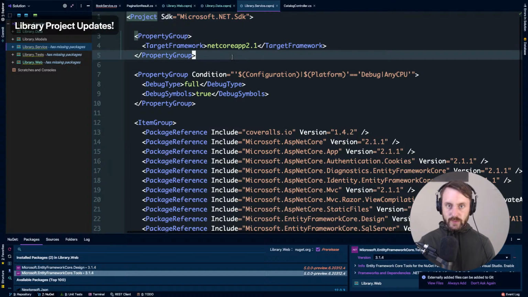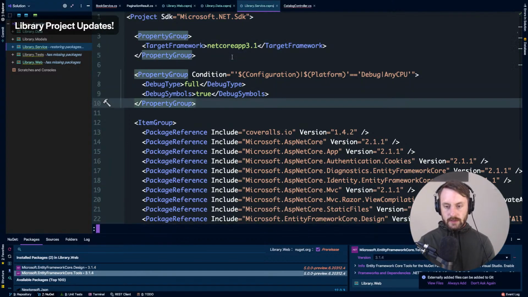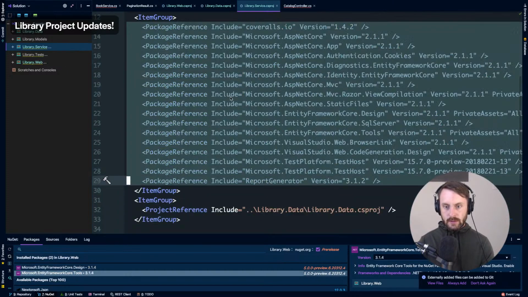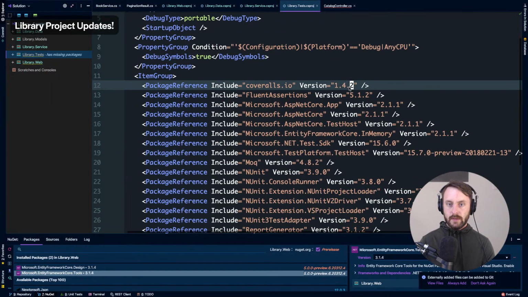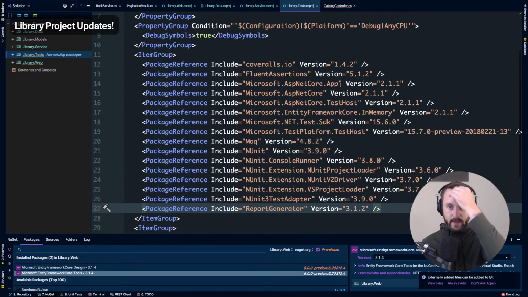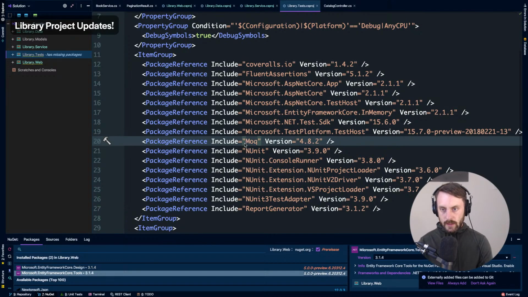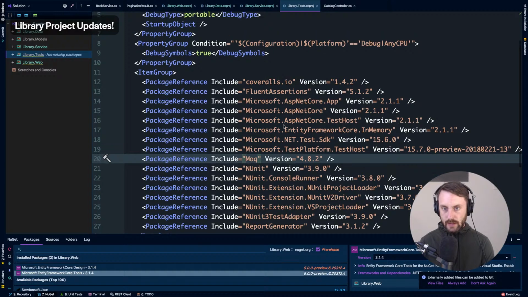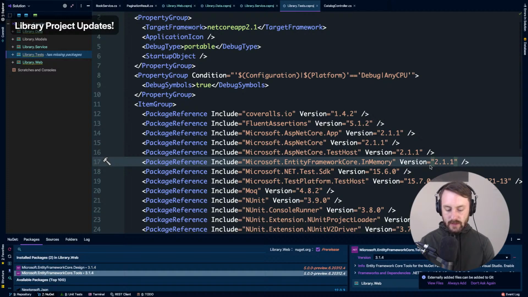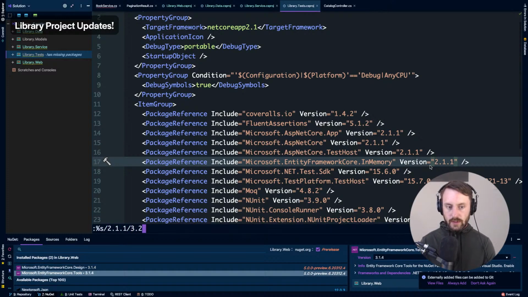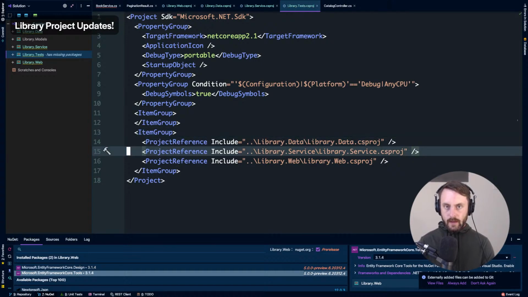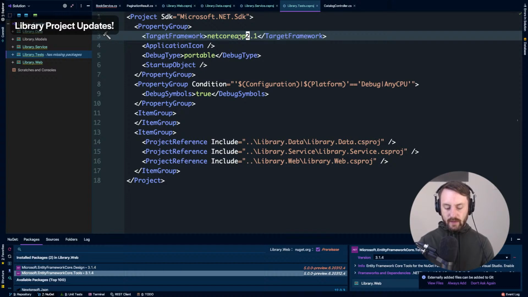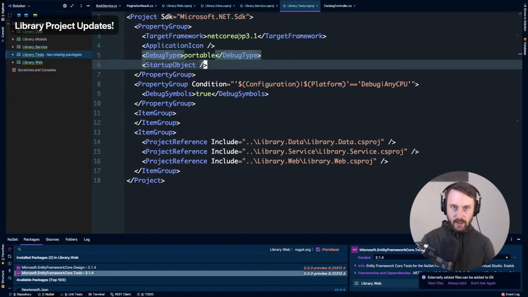So let's go ahead and edit the csproj here. We're going to bump this to 3.1. And sure, just go ahead and throw EF Core in every layer. Just kidding. All right, so we'll do this. Using NUnit, it might be cool to move over to XUnit, but there's nothing wrong with NUnit. I have a feeling that this EF Core in-memory database also mirrors the... so I could just change all 2.1.1 to 3.1.4, whatever it was. Of course, most of these don't even exist anymore. That's what we're going to do. I'm going to just tidy everything up. All right, 3.1 portable application icon. That's interesting.